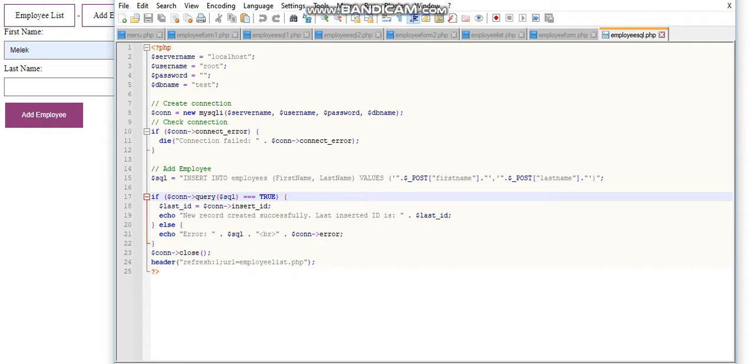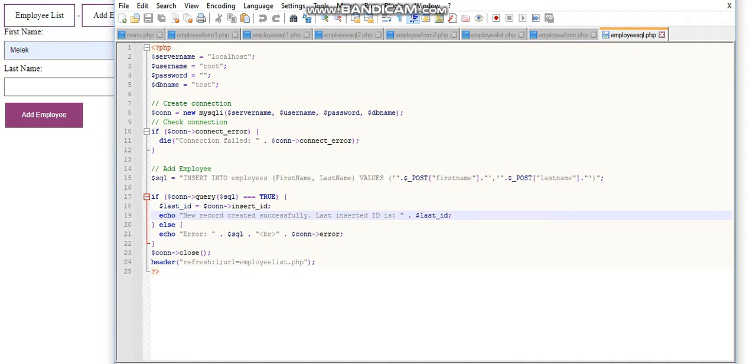And then we connect the query, and I wanted to know my last ID when I insert a new employee. So when I add a new record, new employee, it shows that new record created successfully, and it shows the last inserted ID.